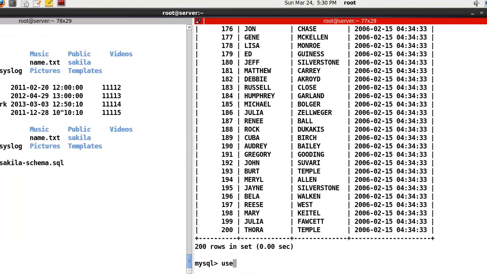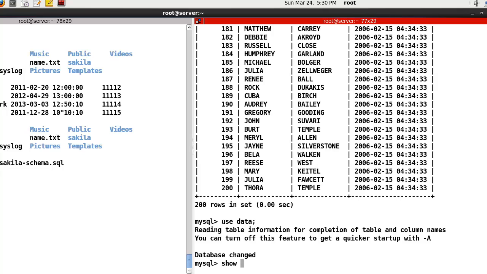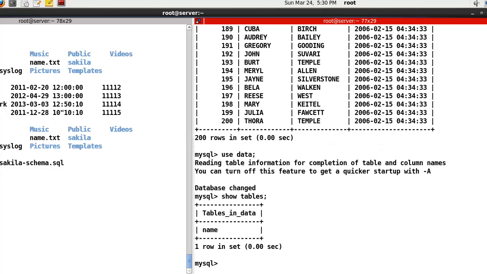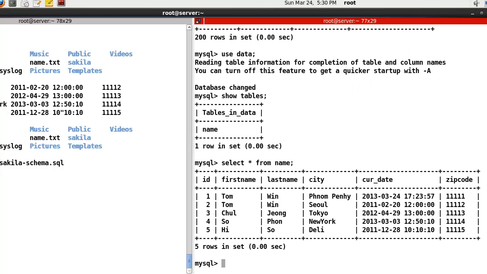Okay, now try to use data, show tables. So in my case, I made a name table. So here, try to use select. First, select star from table name. So we can see this kind of information.